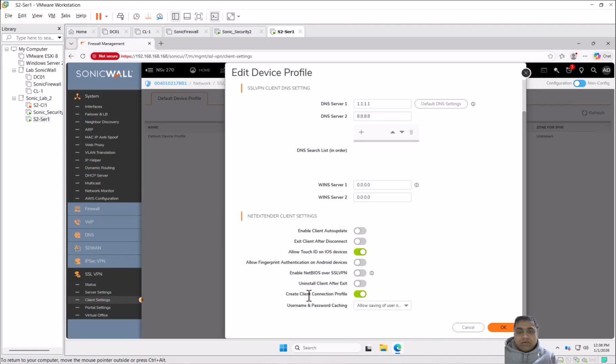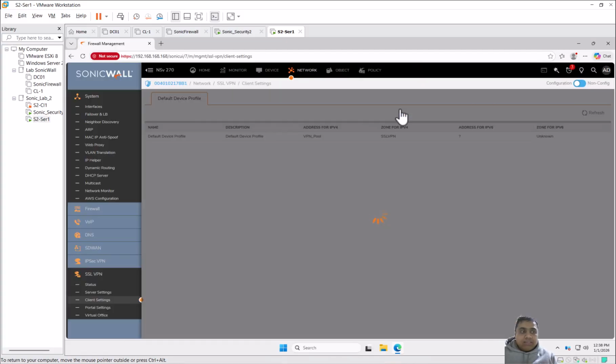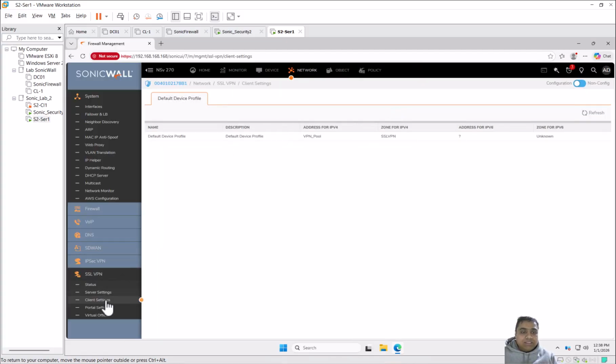So this is the way. Create client connection profile. We have to enable this one, so that when the user connects for the first time, their profile is created on the client. And if you wish to allow the user to save username and password, you can set up these settings as well. So for now, that's all for client settings.